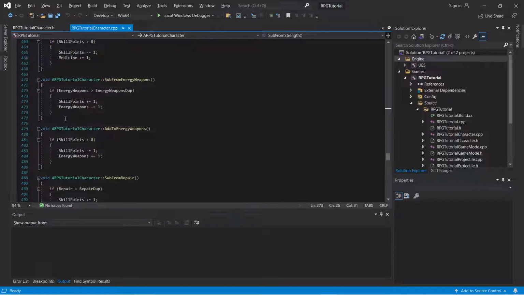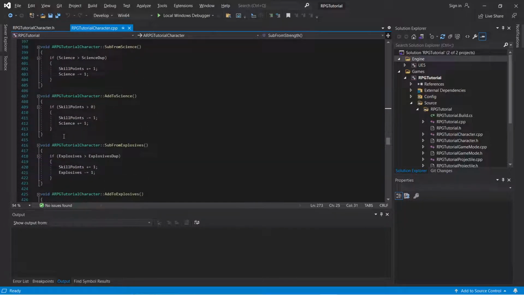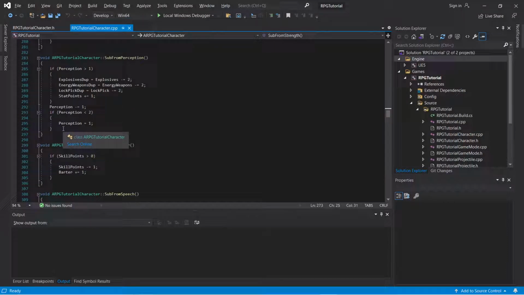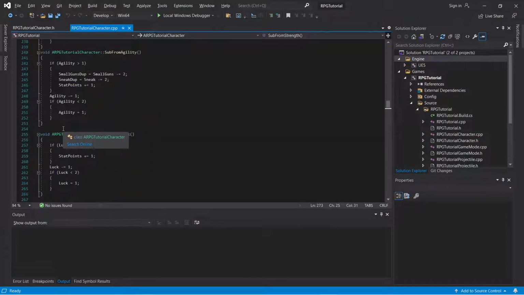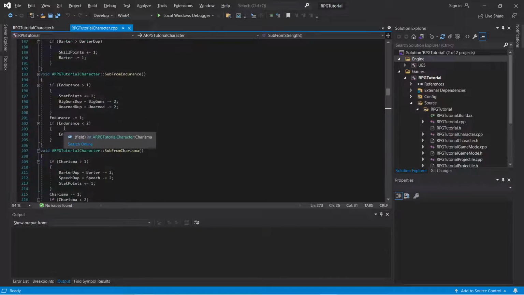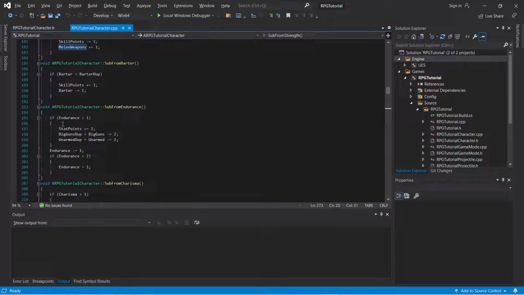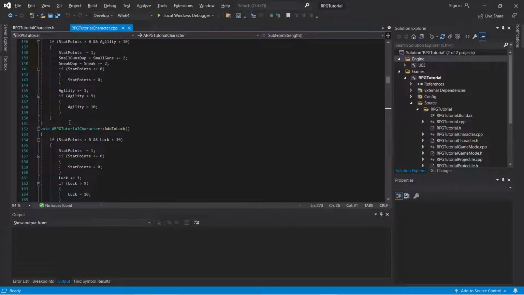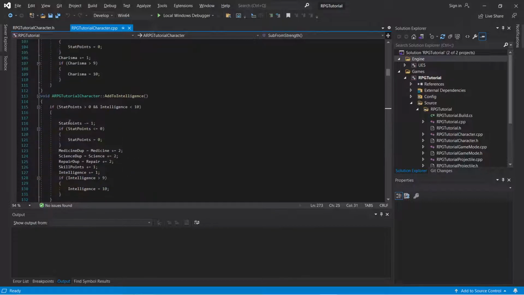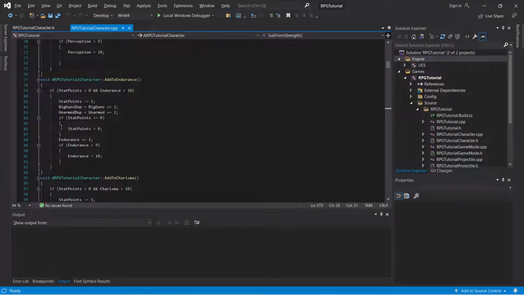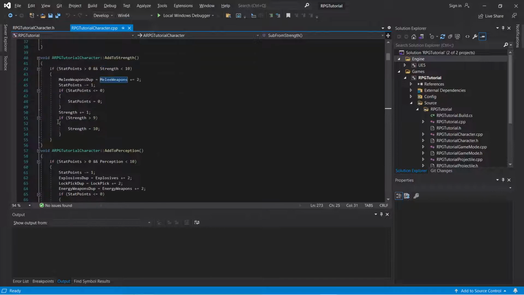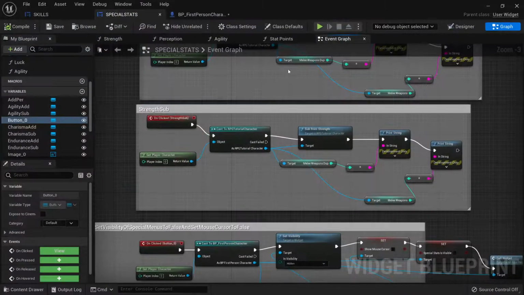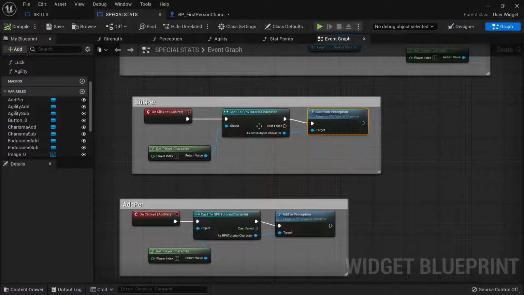And here are all the functions. And here again.